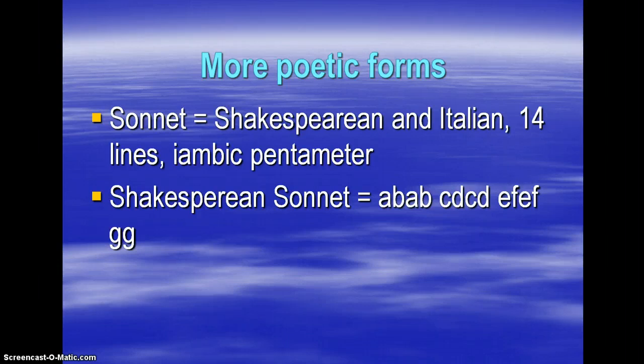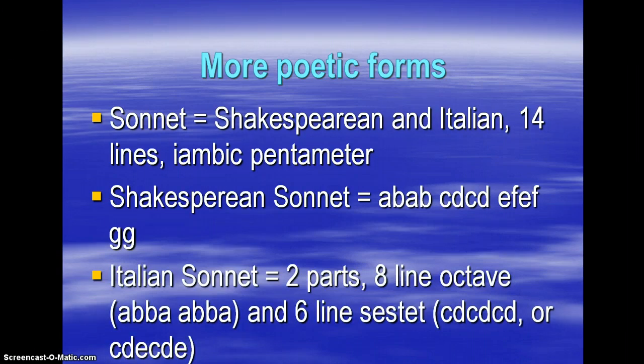A Shakespearean sonnet has a rhyme scheme of A B C D C D E F G G. This is end rhyme, so the words at the end of the lines rhyme this way. And the GG is also known as a couplet. So again, if you see a poem, you count it up and there are 14 lines, then go and look at the last 2 lines. If the last 2 lines rhyme together, you have a Shakespearean sonnet.